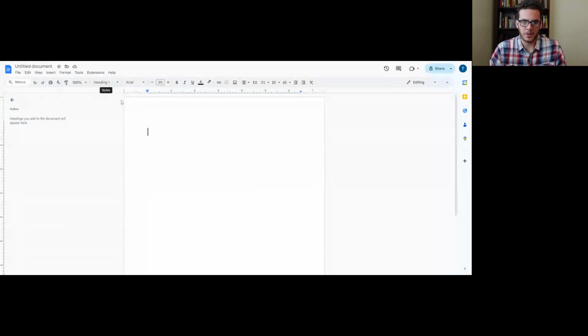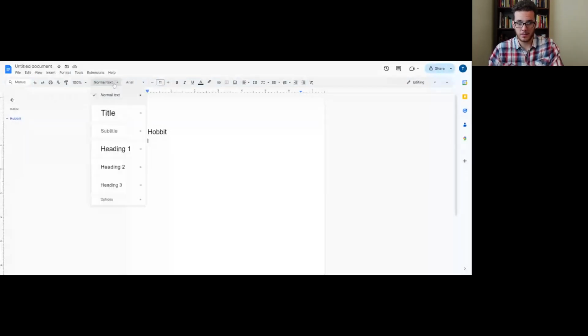So I've got a blank document right here. So let's say that I'm taking notes on The Hobbit. Just to go back to that, I can make this heading 1, and this will show up in my side section here. And then, so that was heading 1. I can make a heading 2, which is like a subheading. I could talk about Bilbo, and see it popped up as a subtopic in my section header, or kind of like a table of contents almost.